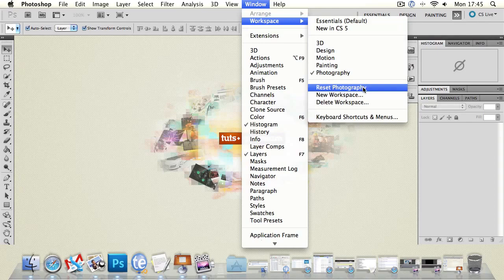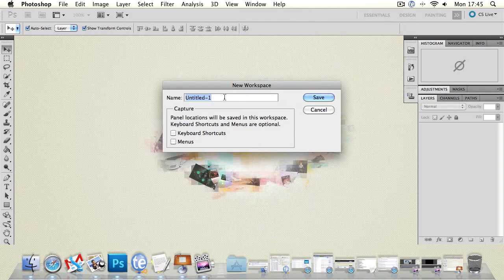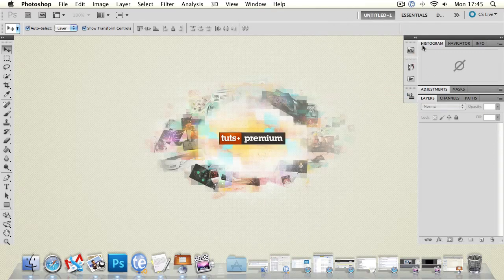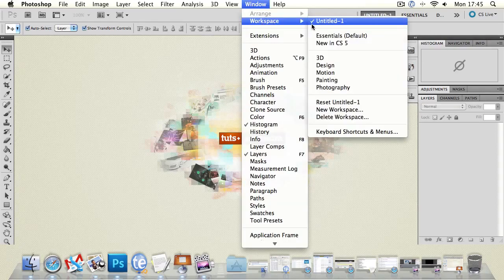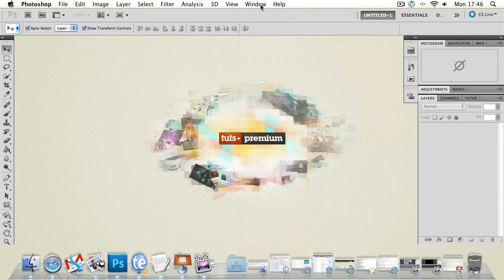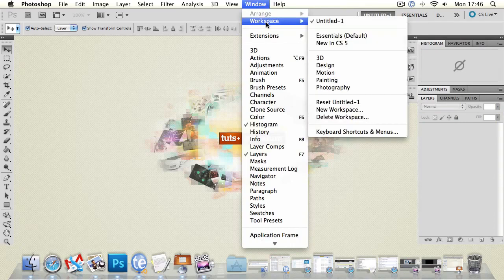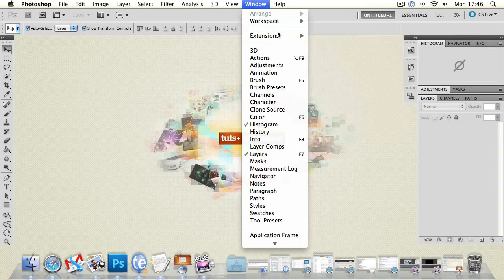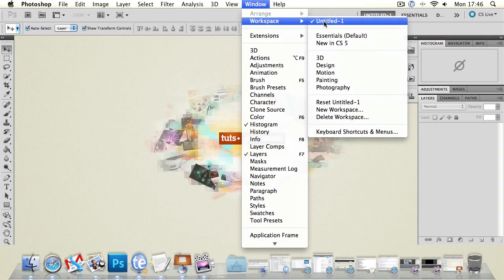the workspace menu, and also you can create your own workspaces by clicking on new workspace and then giving it a name, setting out keyboard shortcuts and things like that, and then literally organizing it as you want, going back to workspace, and that is now there and selected. As you can see, if we go to Window Workspace, we have our custom workspace which we could save, and you could use that if you have multiple users on your machine, or you just have different tasks you're going to be using Photoshop for. So you could actually customize each of those workspaces to better suit the task.